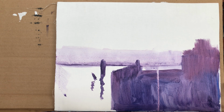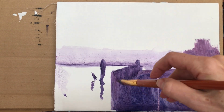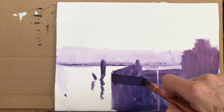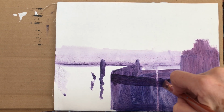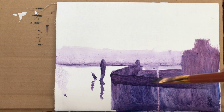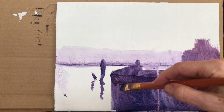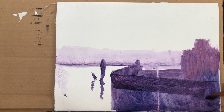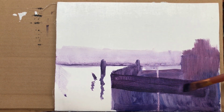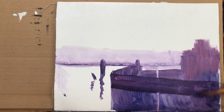All right, what I'd like to do now is establish a bit more of the dark with another layer on top of what we had, of the same purple, alizarin crimson, and ultramarine blue. So it's going to be the darkest dark we're going to have in this area, and it goes to the right with a slight angle. That's because of the perspective from which I took this particular photo. This is going to be quite dark, so it doesn't really have a lot of details, but it is important that you establish it, because this will be the darkest dark. The sunset was right in front of me, so figures that are against the sunset tend to be very dark.